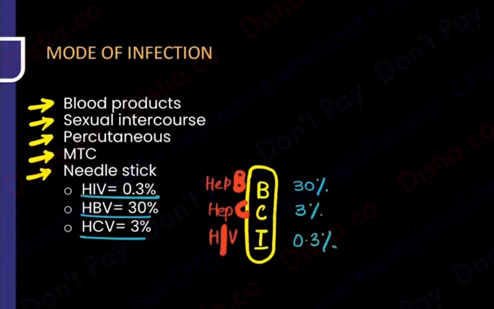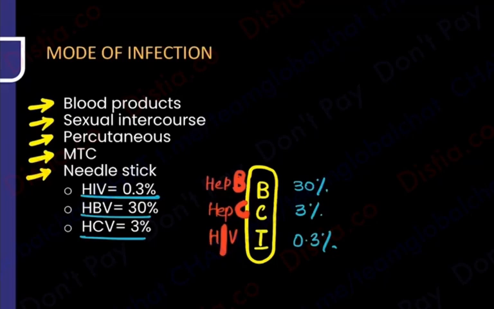Come, you will keep on removing the one. That is why first you need to know the order. For needle stick injury, I have learned it as blood stick injury. 30%, 3%, 0.3%. Very famous question. I will also tell you the protocol after this for what happens after a needle stick injury. What are you supposed to do?